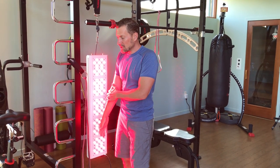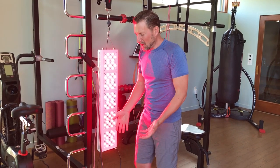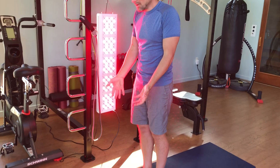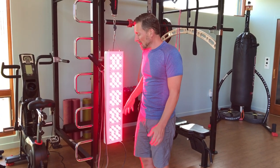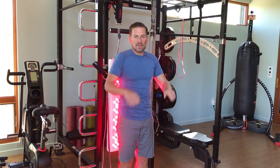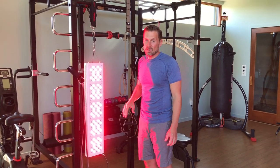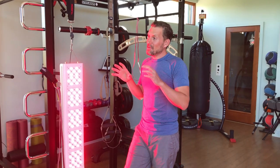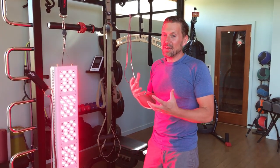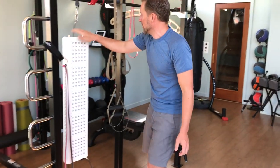Distance does matter — to get an active dose you need to be about 10 inches away for 10 to 15 minutes. But I'll do yoga for 45 minutes or half an hour over here and still do it in front of this. I'll do curls, band pull-aparts — I get as much exposure as I can. Sometimes, yes, I even do it naked, because there's research showing it's really healthy for hormone function. So I love my Juve light. You can check it out at getjuve.com.